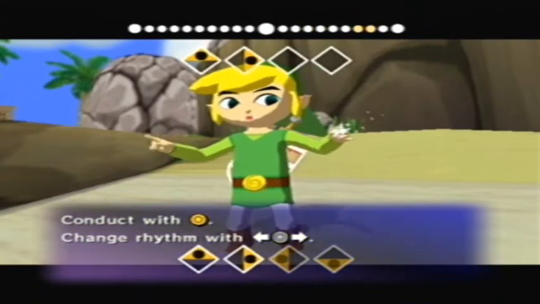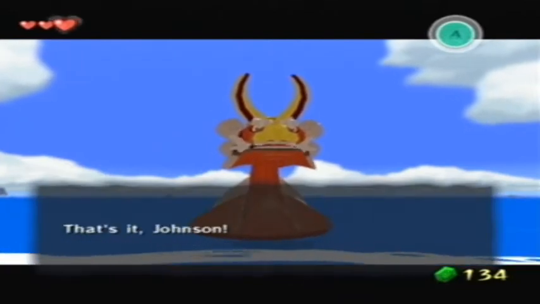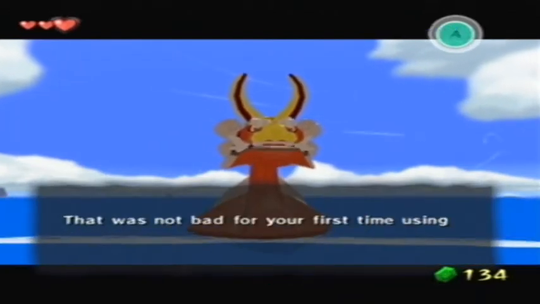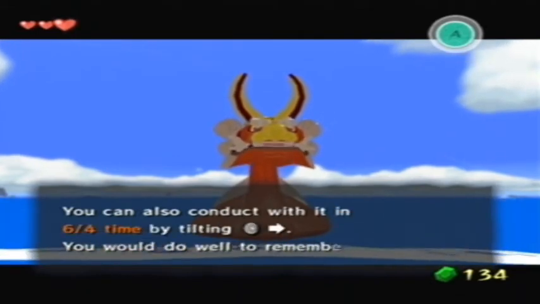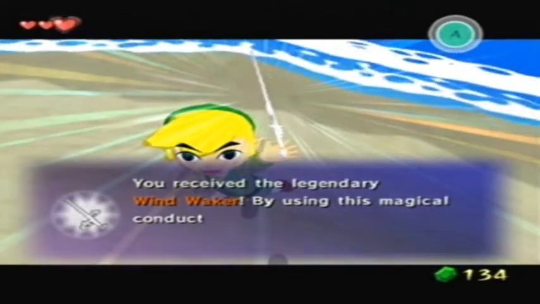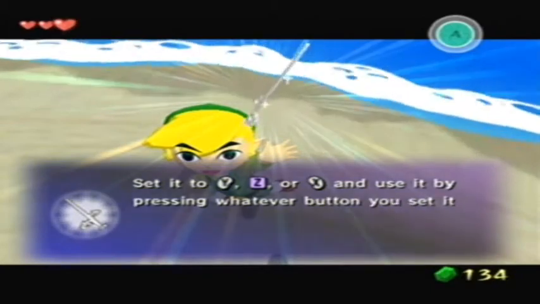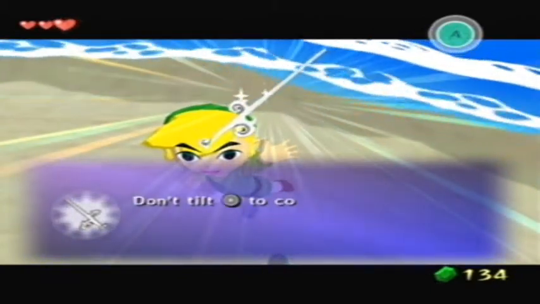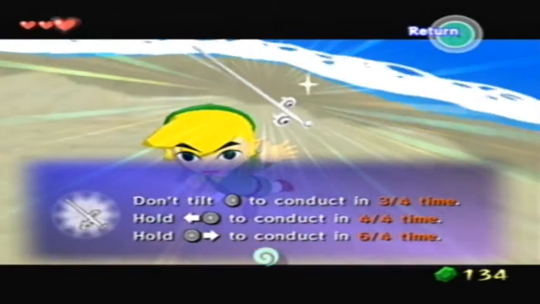The Wind Waker isn't used a lot just now, but it'll be used a lot very soon. By very soon, I mean pretty much after this first dungeon here. And of course you can use 6/4 by tilting the control stick to the right instead of to the left, so you can do a whole bunch with this thing. Set it to Y, Z, X, just like everything else, and the game's kinda just telling you what the King of Red Lions has already told you.